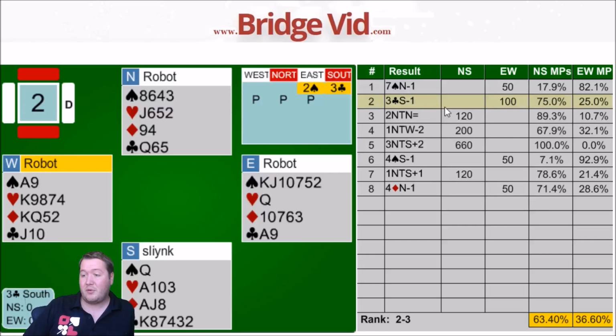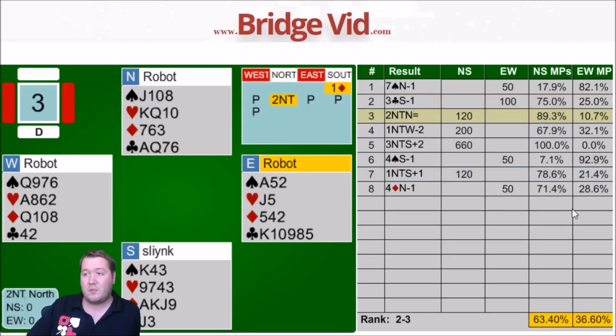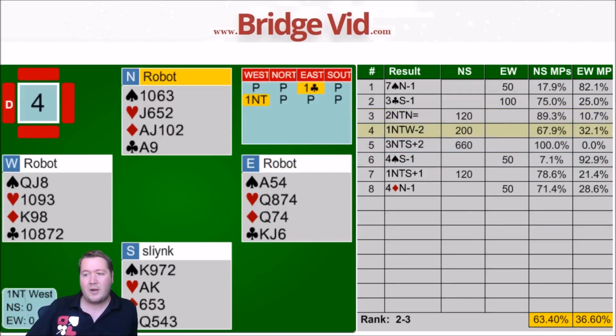Then I chose to bid 3 clubs rather than a takeout double, which worked really well on this one. Then board 3 made 2 no trumps just by playing low club towards the jack, guaranteeing my 2 clubs, 2 diamonds, 3 hearts, and a spade. Then 1 no trump. I was really just a passenger on this hand. I didn't do anything particularly special, but still got 67.